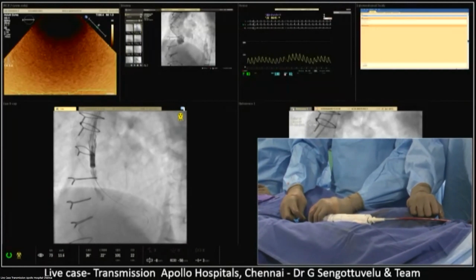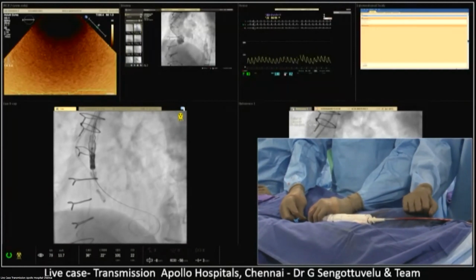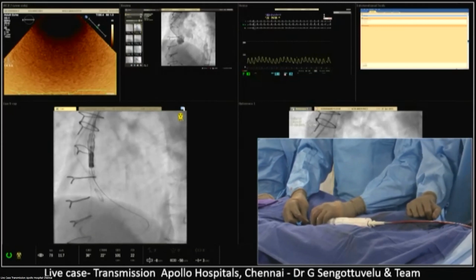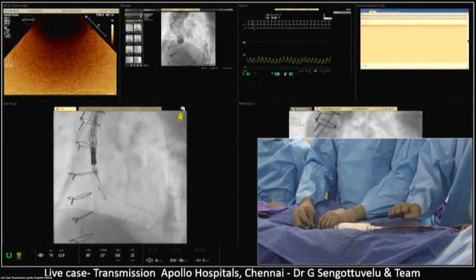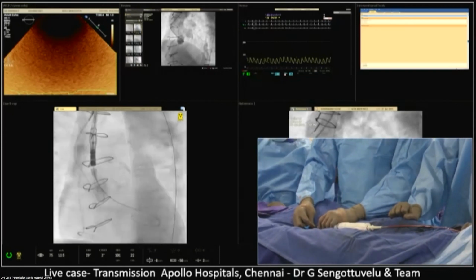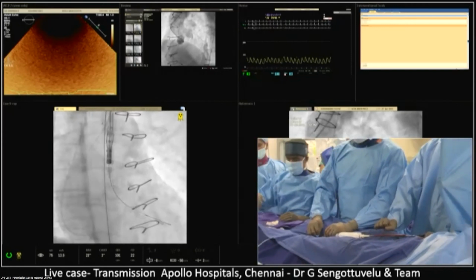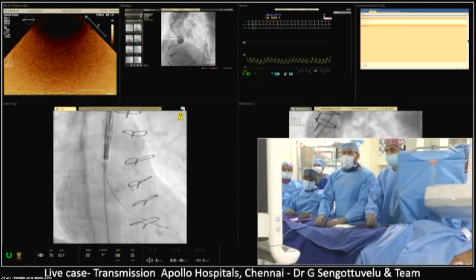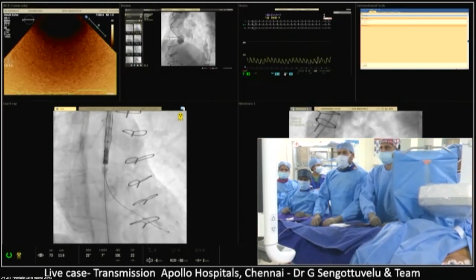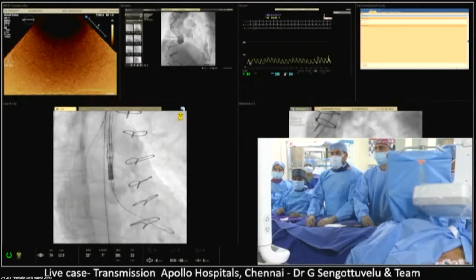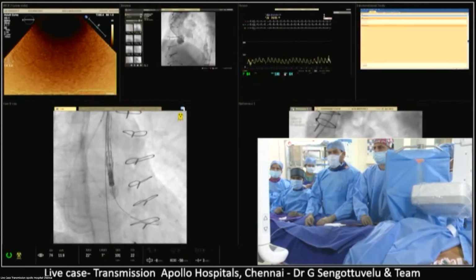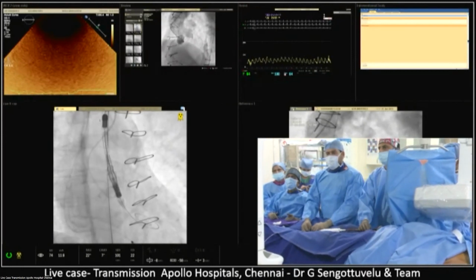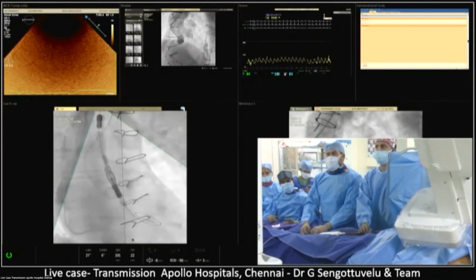A nice apical position is very important because the last moment of the Accurate Neo will be going into the LV. The valve will go into the LV. So I think I'll take it out and put the wire back in position. Not very happy with this. Yeah, this is RAO position. This is the maximum we can get. Just see if we can rotate the wire a little bit. Push and pull the wire a little bit. Now see, come back to the other view. Just seeing if I can push in the wire with the valve in position.